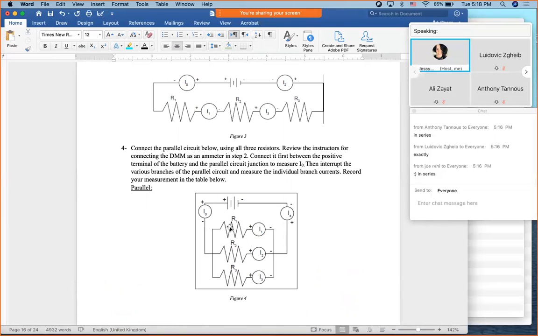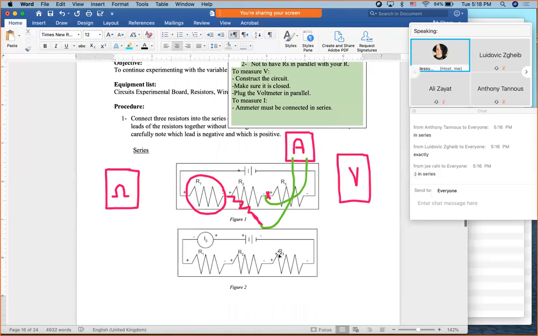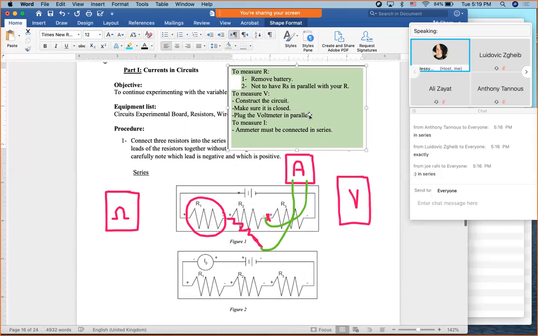Because you don't want to measure R1 while R2 is in parallel with it. For current, you lift the leg of each and you measure in series. For the voltage, you close your circuit, you make sure it's functioning, and then you measure on top of the circuit. I don't like to say in parallel. I usually say on top, because parallel and series means nothing when you have the circuit. On top means on top of the circuit. And series means break your circuit or lift one leg of the resistor. I think this is the best way to say it.